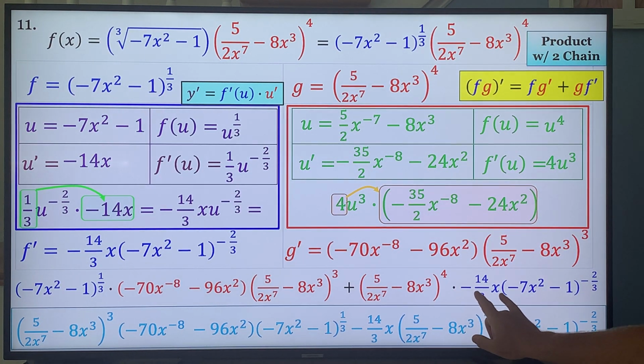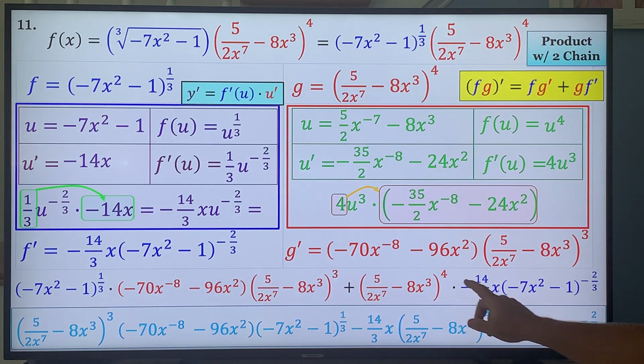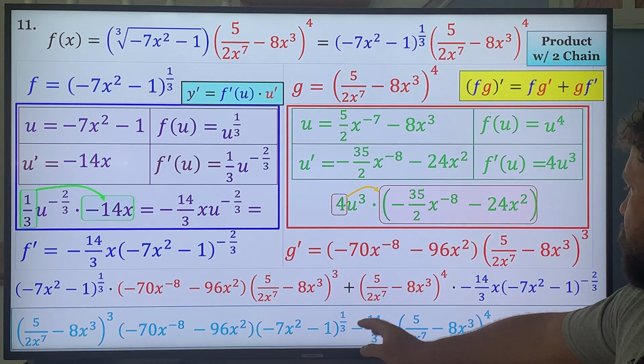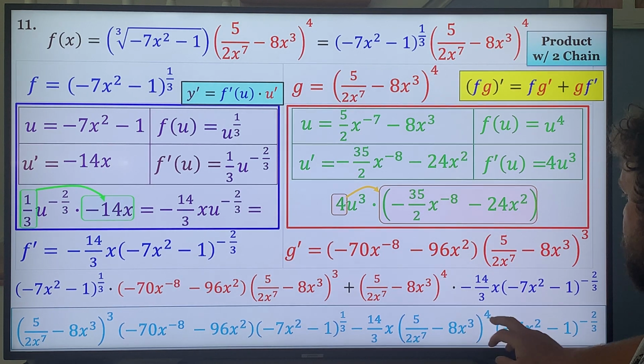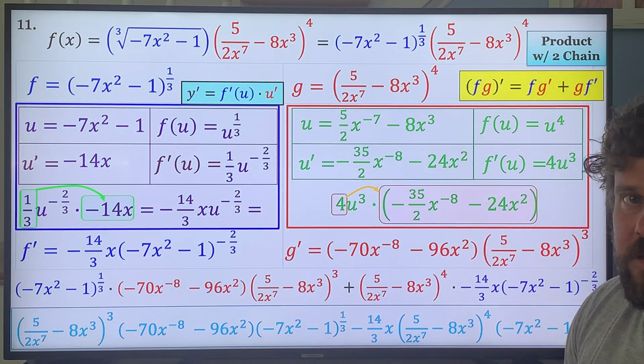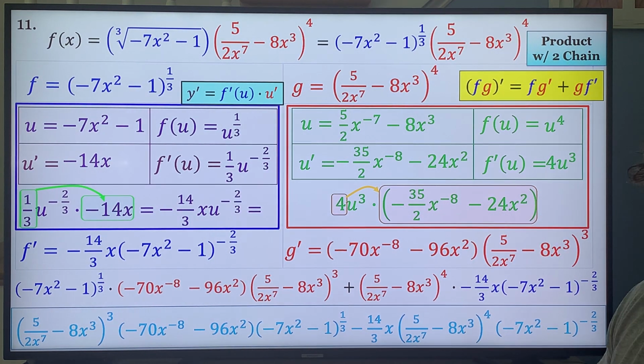My negative 14 over 3x, this is what I really want right there, because you really don't want to do plus and then have a negative inside the equation, so the minus here is important. 14 over 3x goes before the other stuff, and then I go in descending order. All right? So this is technically the right answer. You just rearrange, I rearrange the answers too. That's pretty impressive to get an answer like that, isn't it? Should be proud. We're almost done.